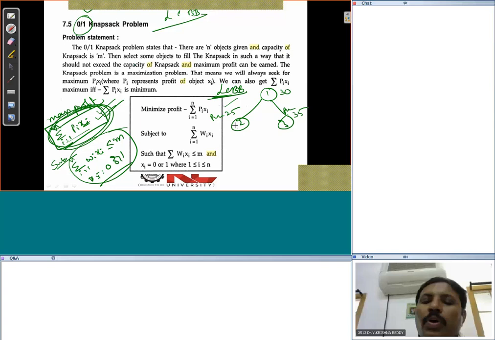That is the profit value. We simply add a minus, which means we minimize the negative of the profit, just as a change for the calculation. At the end of the calculation, we will remove this minus, and the result automatically comes out positive. So I will give an example. Suppose, without doing this modification in the problem statement, 25 and 35 are there in the middle of the solution.